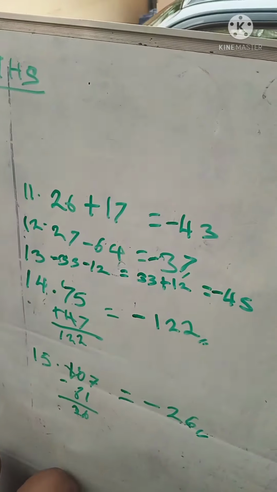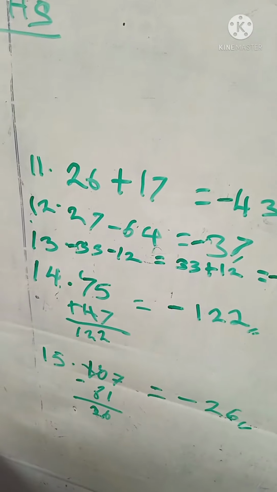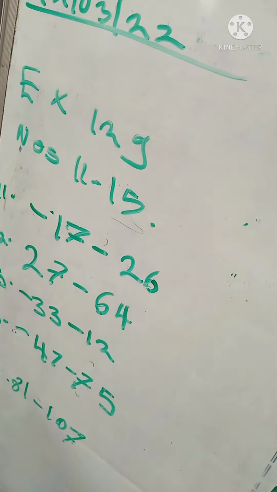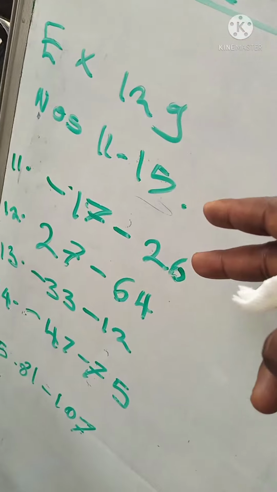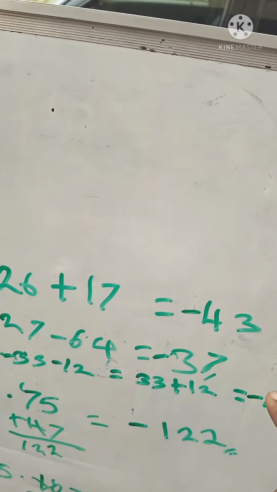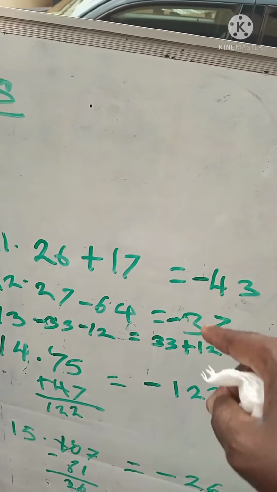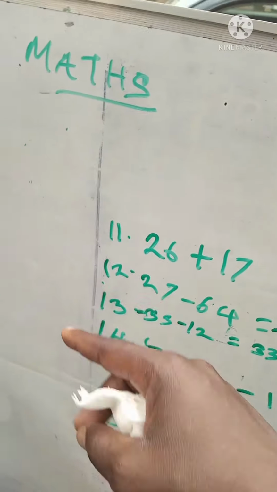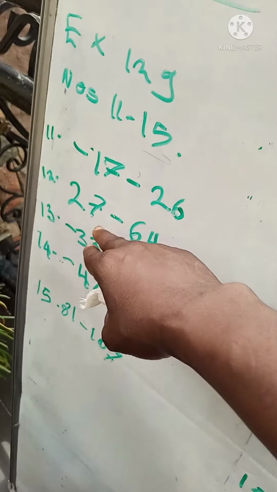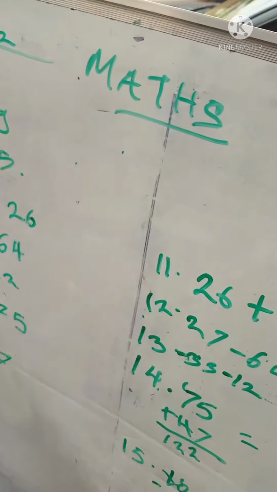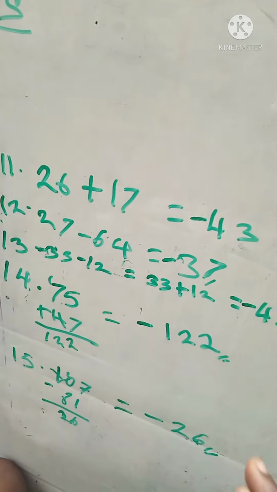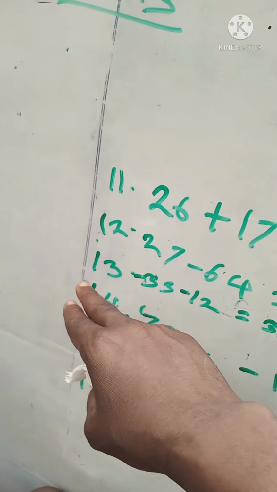So the summary of what she has done so far is that if you look at the questions, once the two numbers we are performing the operation on have the same sign, minus minus, you add the two numbers together, then put the common sign on the result. Then the second one, if they have different signs, this 27 is positive while 64 is negative, so you find the difference between the two numbers, which is 37, then put the sign of the bigger one. And the same method she used here also.